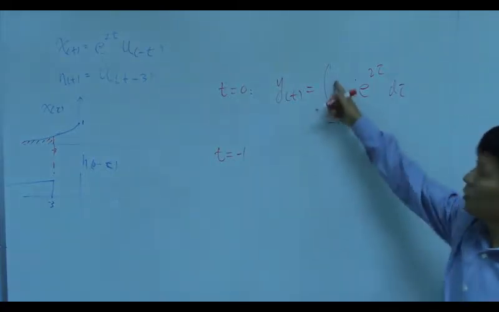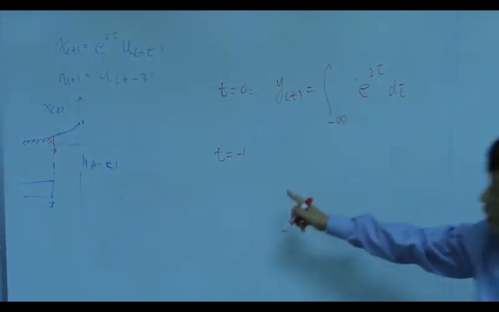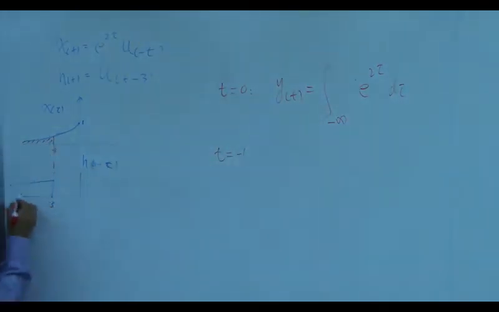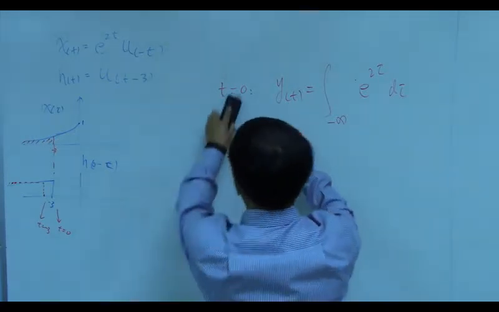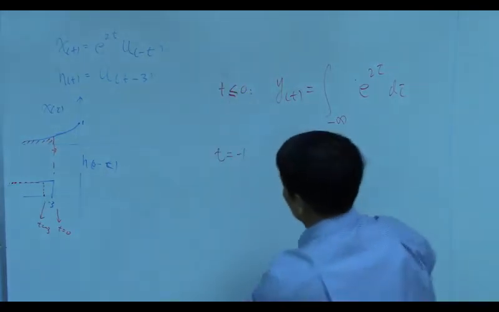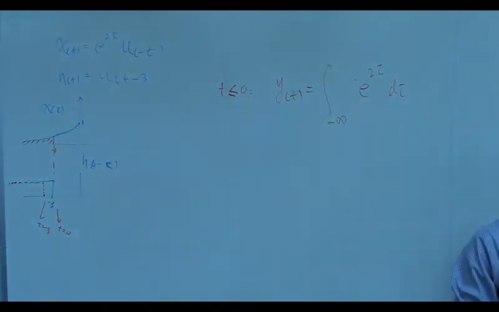the key here is to determine the limit, right? That is very important. So if t equals negative 1, that means we need to shift this one to the left by 1, like this. So this one here will be t equals negative 1, corresponding to this is t equal to 0. Now this one multiplied by this is still the same thing. So still the integration is from negative infinity to this point. So for t negative 1, still this. So I can write t less than or equal to 0, because they are the same thing.